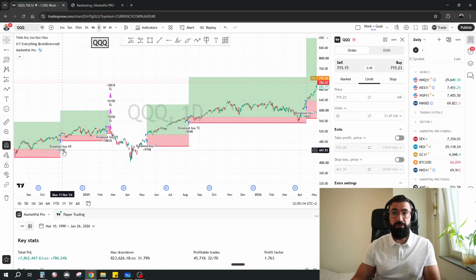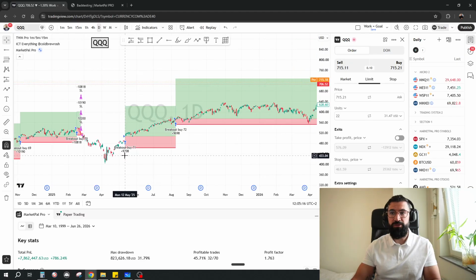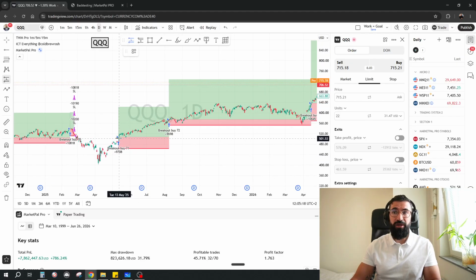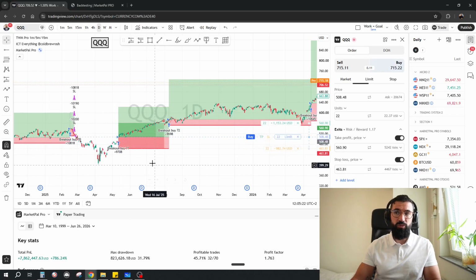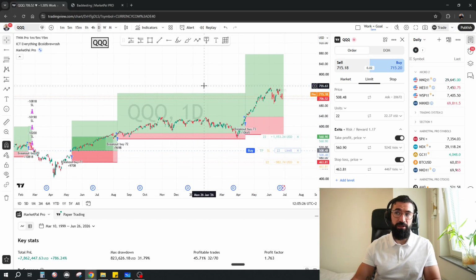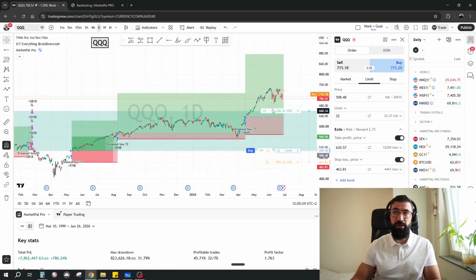So let's take it back to this. Let me start here on May. On May, we get a breakout buy to our email, and it tells us where to put our stop loss, and that's basically it. It tells us where to put our stop loss, and nothing more than that. It tells us where to put our entry.